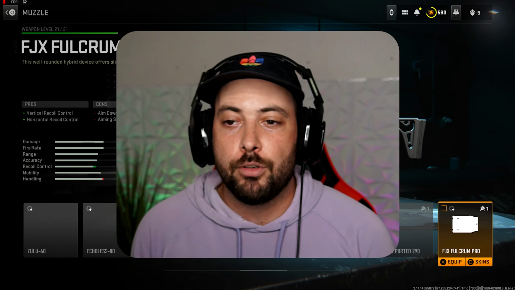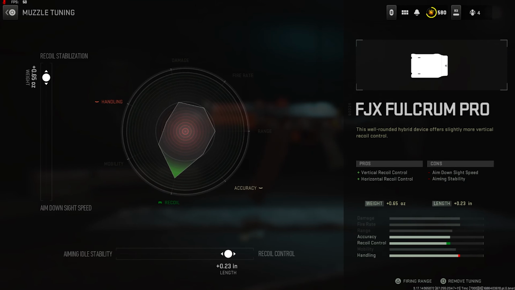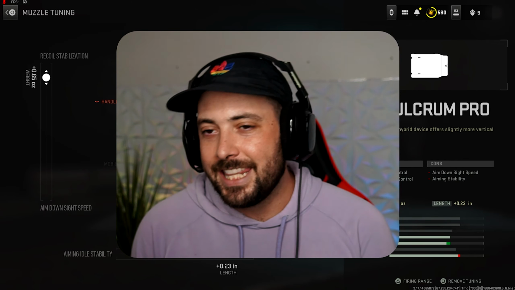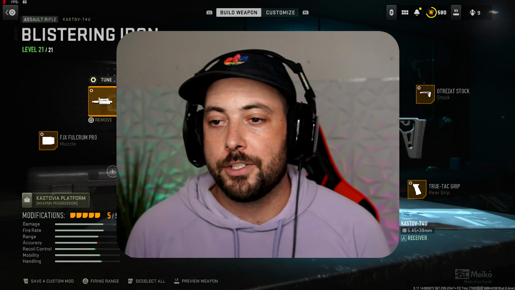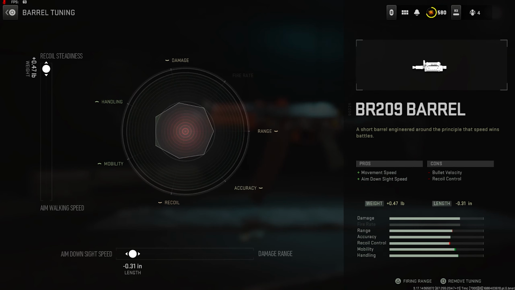So the FJX Fulcrum Pro, which gives us vertical and horizontal recoil control, kind of makes this gun pretty nice. This is the tuning for it right here. Recoil stabilization at 0.65 and recoil control at 0.23. You got to actually tune it for these, and that's what makes this gun really nice. The barrel is the BR209 for movement speed and ADS. Like I said, we're gonna balance this out for speed and for recoil control, so it's gonna work out nicely. The tuning is gonna be recoil settings. I think I had that maxed out, or at 0.47.